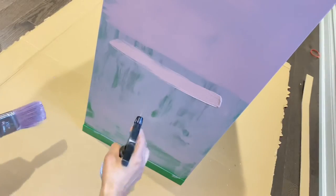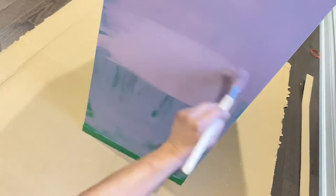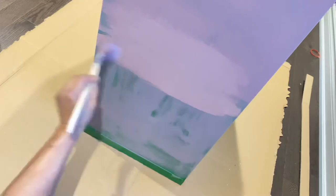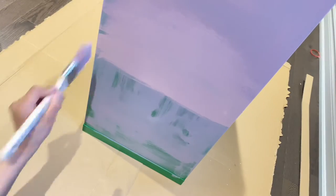The chalk color is a little thick, so I'm gonna spray water. So when you use the water, it will become smoother and easy to work with. So I'm just gonna use the same technique.